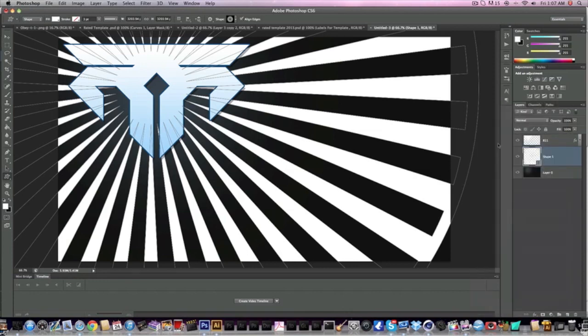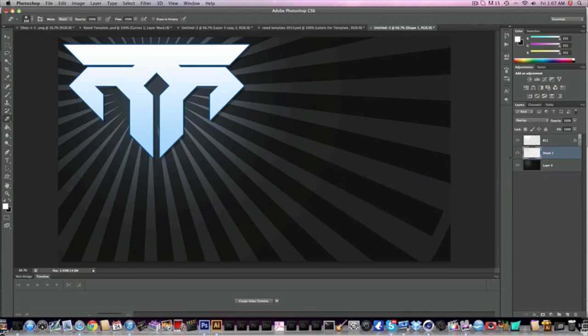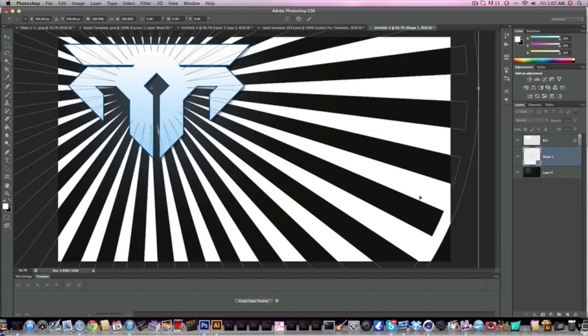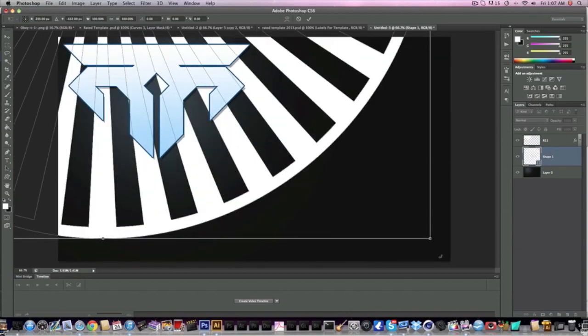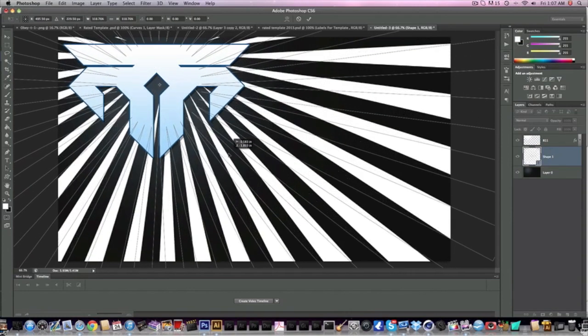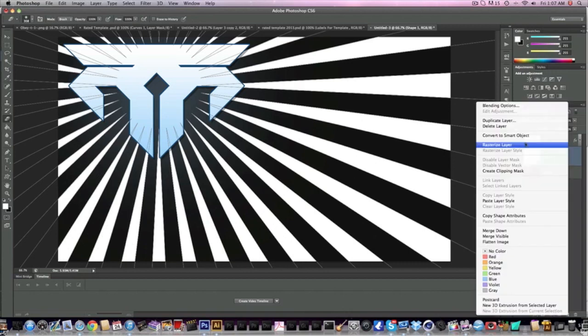And you're going to just rasterize your layer and switch it to overlay. Now, what does this do? People always ask, what is the whole point of this? Is there really a point to having light rays? Does it really do anything? I'm telling you, it makes a huge difference.